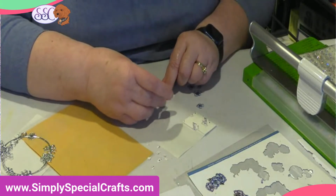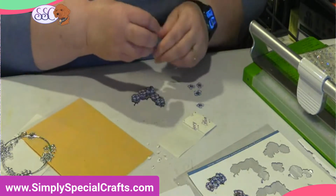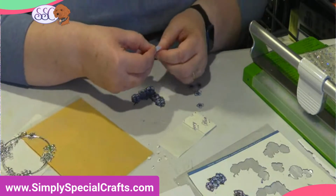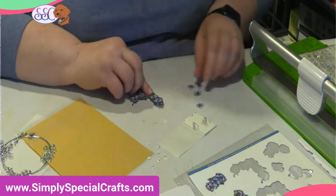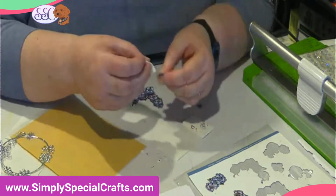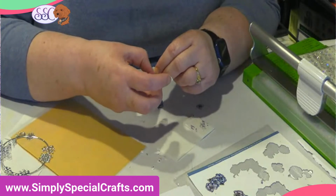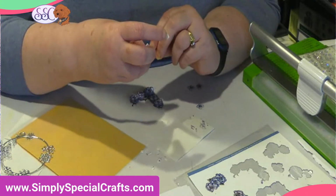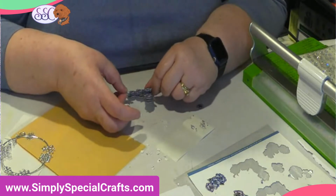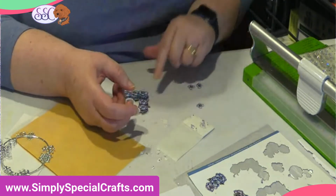A little bit like a Chinese puzzle, which pieces go where. I think this actually goes here. I'll put it here. This one. And I think these are all the insides of the flowers. It doesn't look like it matches either one of those. It looks like it matches this one too. Well, that's just going to be one big stack there.